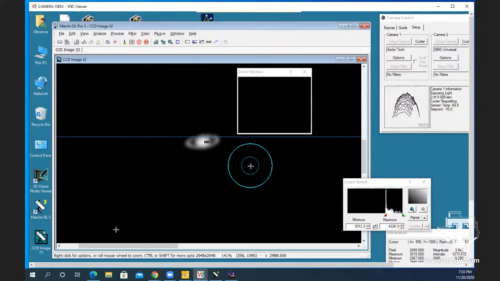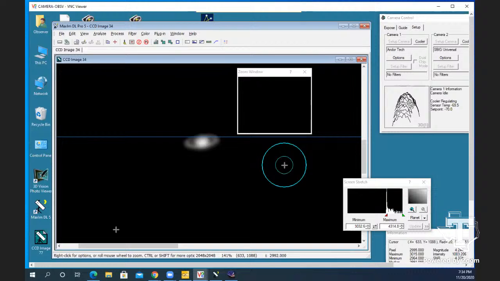Once I get a good focus, then I'll increase the exposure time to see if I can get a little bit more details. Right, let's increase the exposure time. Not really improving the focus that much.